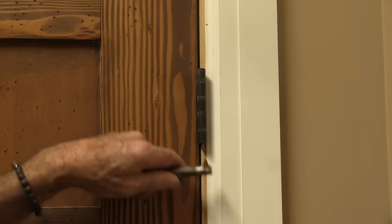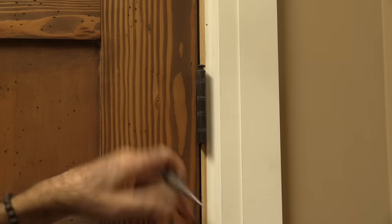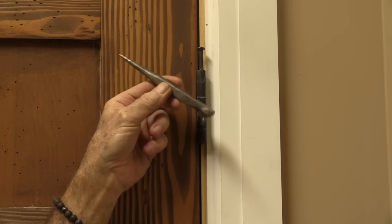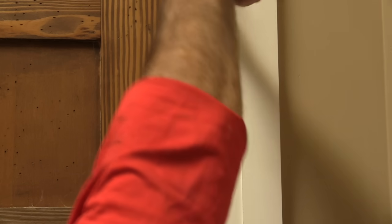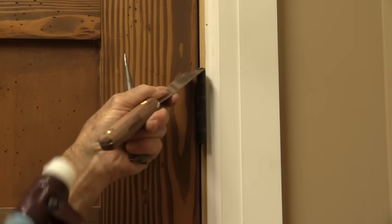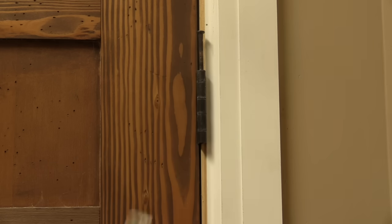When I want to squeeze a hinge, the first thing I do is drive the pin up so it's just engaging the top 2 knuckles. Now you can use a nail set to do this. You can use a little putty knife. You can take a putty knife and stick it right in between the pin and the hinge. Give it a smack, it'll separate them, and then take the putty knife and drive the pin up.